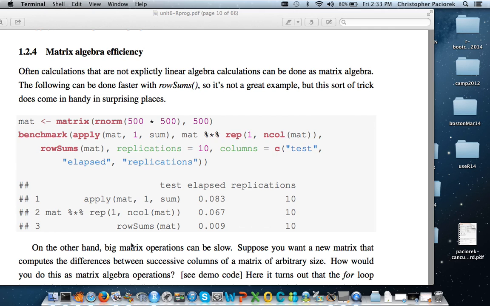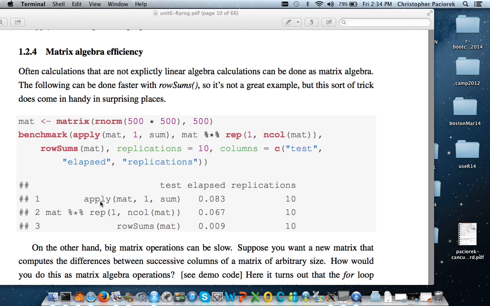Okay. So here I'm going to throw out 3 ways of doing that, and I'm using benchmark to time them. The code's a little bit hard to read just because it's not spaced out very nicely, but you can see down here much more easily. We have the built-in rowSums function, which we can apply to a matrix to get the sum of each row. Or I can use apply, right? So for every row of this matrix, apply the sum function to that row, and that will give us an answer.